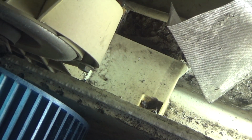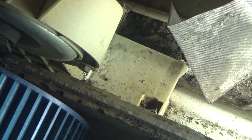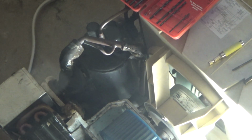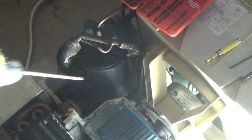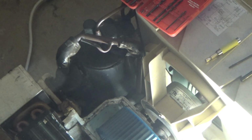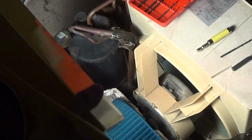Nope, nothing. I'm not sure what we're going to do at this point. I can't get a bit in there. I know the lighting is absolutely horrendous. It's not looking much better in person either. Can't see anything that I'm doing here. It's half the problem. Need to get the lights installed into the garage so that I can see.